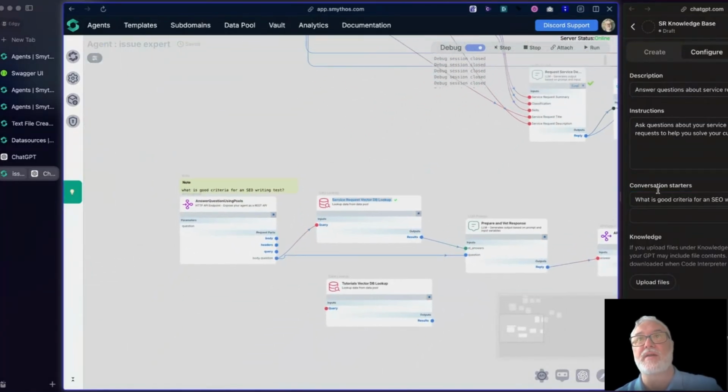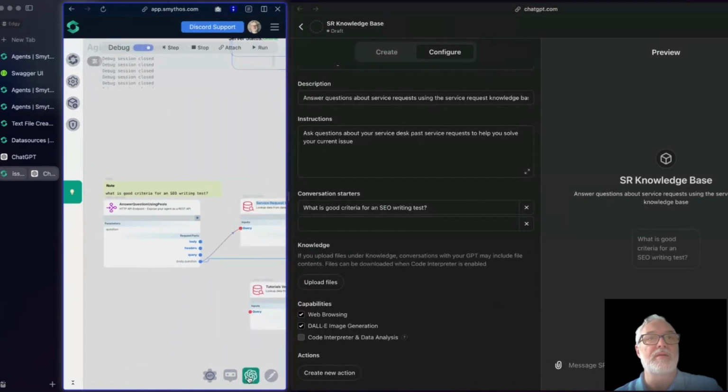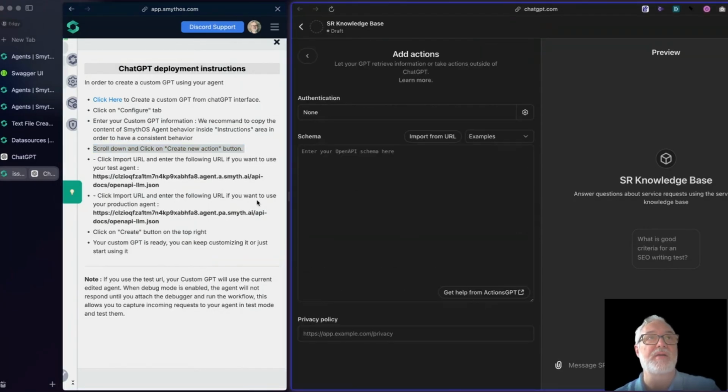I wanted to make sure that we got back an answer from our GPT setup. Go back to here. So far we have gone on the configure tab. We've entered the custom information. We have not yet gone down to create a new action. So let's go ahead and create a new action.